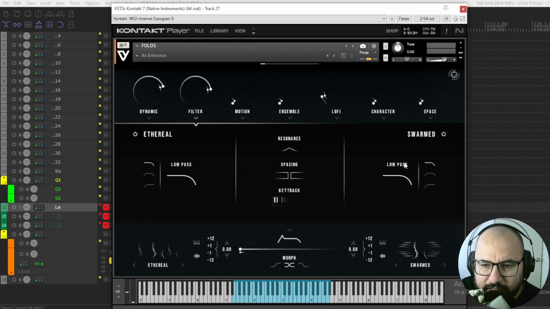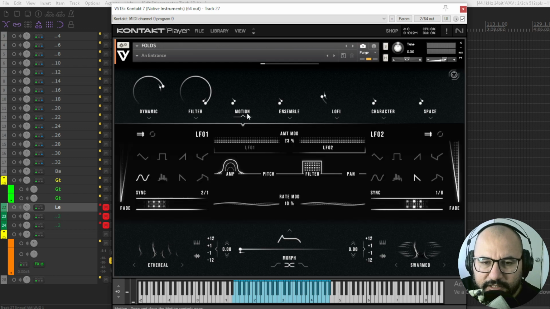And the filter is going to control this. For instance, if we select low pass on both, let's do this here. We are cutting highs and we are increasing the highs there. Okay, if we select high pass, it's going to be the opposite. We are cutting lows. So it depends on the filter that we select here, right? Here we have the full range till pretty much 20,000 Hertz.